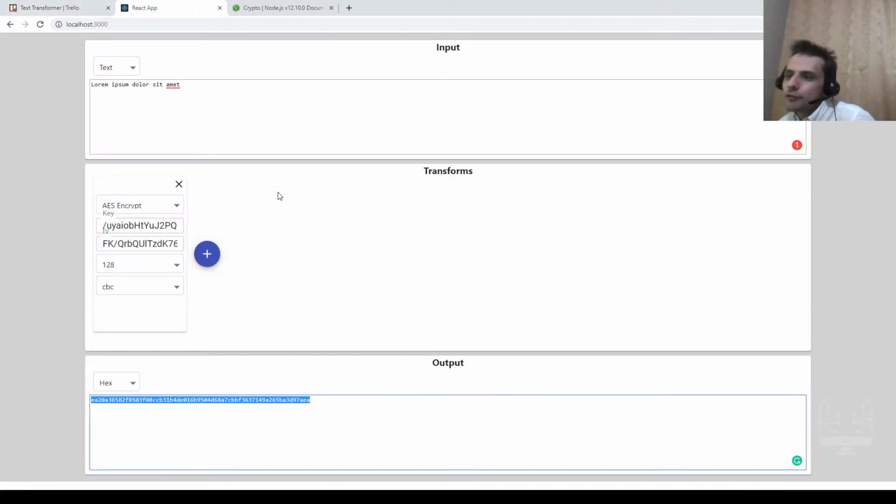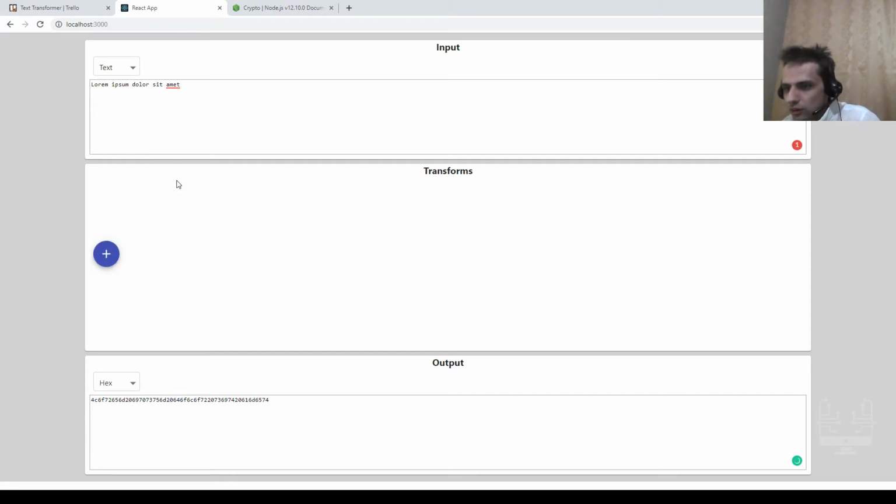Okay, we might have multiple transforms here. And when we add transform or remove transform, then text should change, right?